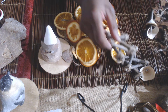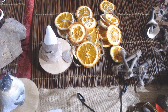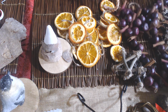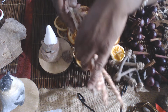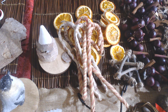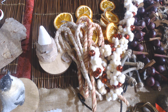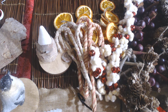There are my orange slices. There are my stars. Here are a couple of my garlands and my faux candy canes. One of my favorites. And my faux popcorn and cranberries. And my pine cone garland. I guess that's about it.